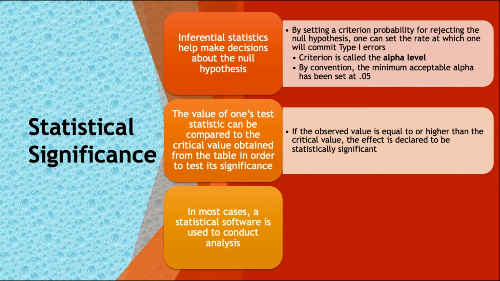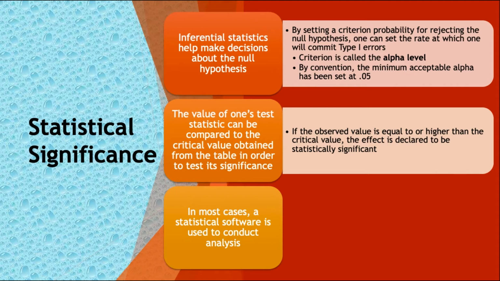In theory, you can reduce the probability of making a type 1 error to any desired level. For instance, you could average less than one type 1 error in 1 million experiments for which the null hypothesis was true by choosing an alpha level of 0.000001. By convention, the maximum acceptable alpha has traditionally been set at 0.05, that is, a p-value equal to 0.05, or 5 chances in 100 that sampling error alone could have produced an effect at least as large as the one observed.